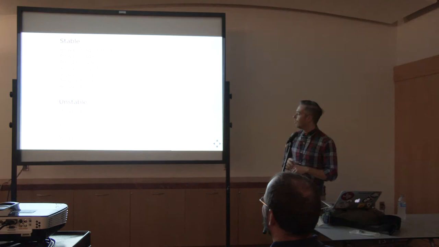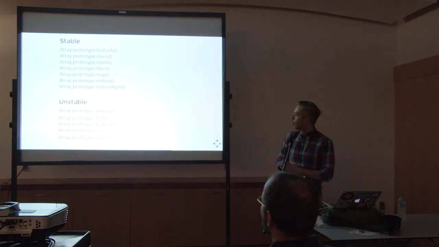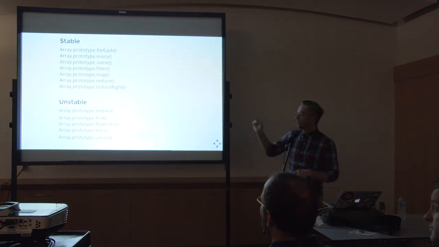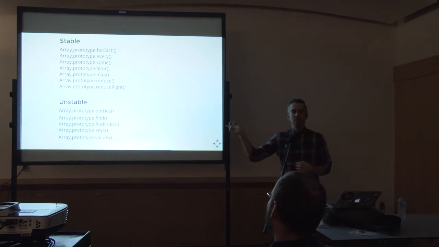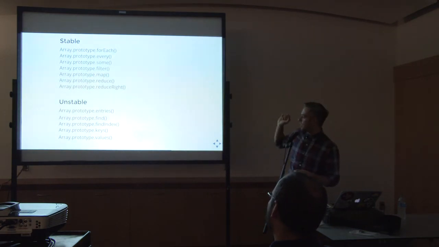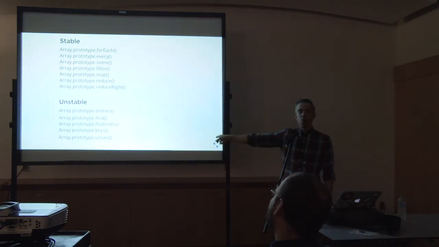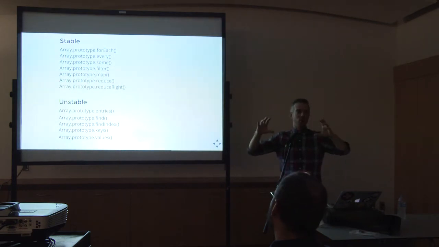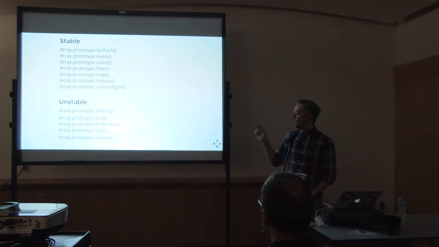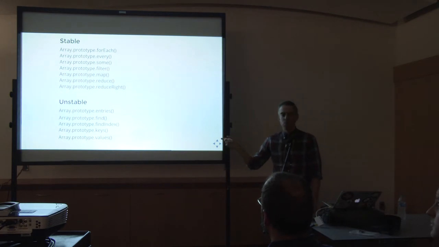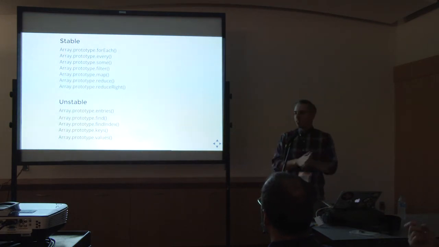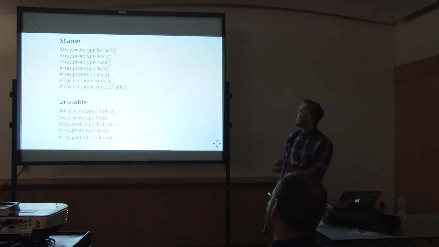So thanks to ES6, we have a whole bunch of new iterators. Some of these are actually older than ES6. Most of these are available in browsers right now. In fact, all of these except for values works in Chrome, not Chrome Canary, normal Chrome right now today. And most of these, I think, including values, work in Firefox today. So depending on what your support bracket is, you could go out and use these right now.